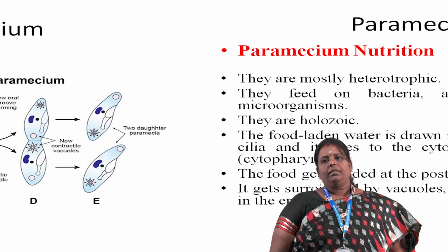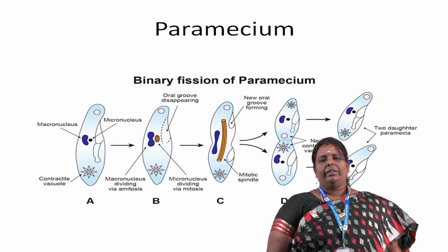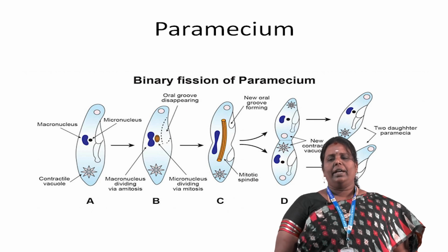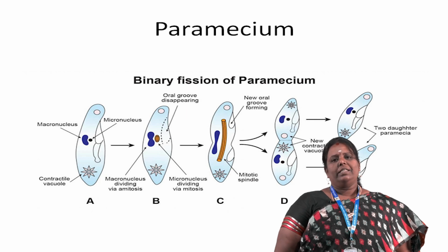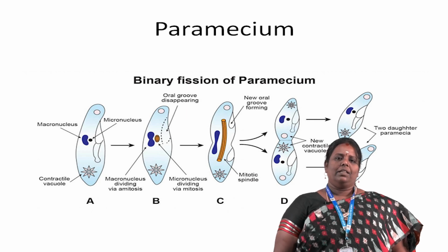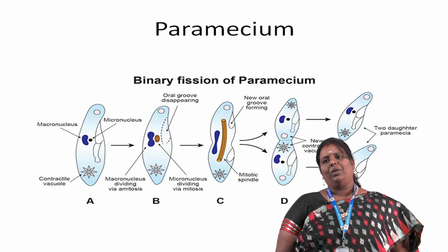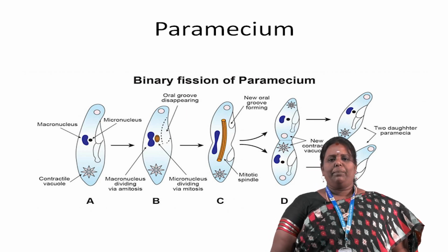Next. We have already discussed what food materials they take in, and the nutrition, and also the external structure. This is a very short explanation. After that, one of the important points is binary fission. In these slides we have to learn about the reproductive functions. There are two types of reproduction available.